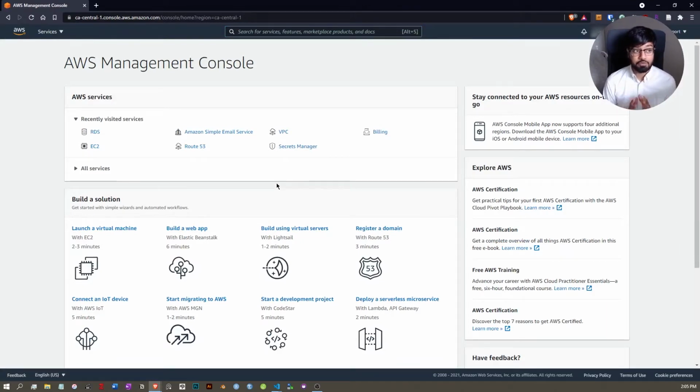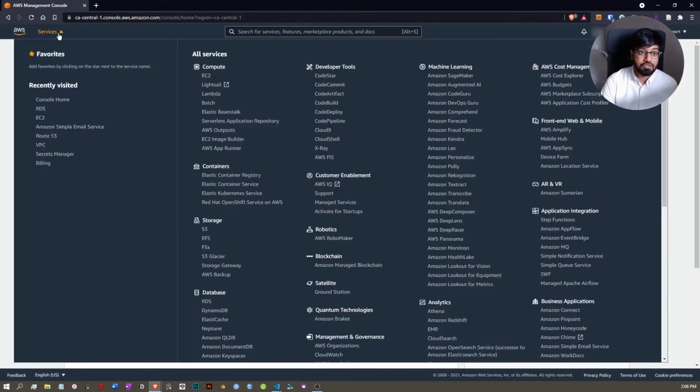Okay, the first thing that we'll do is set up the database that our data will be sent to. And for this, again, we will be using Amazon RDS. You can see it shows up here in our recently visited services, but if you go up here to services, you can see a huge list of all the different services that Amazon offers. If you need to switch between RDS and EC2, remember that this is always up here in the corner and it can help you get between them quickly, because sometimes you will need to do that. So here we'll go to services, and under database, we'll go to RDS.